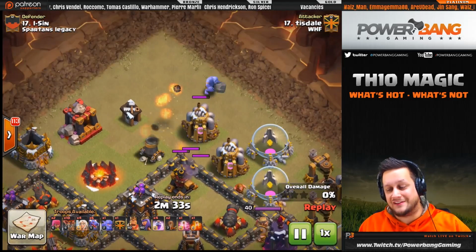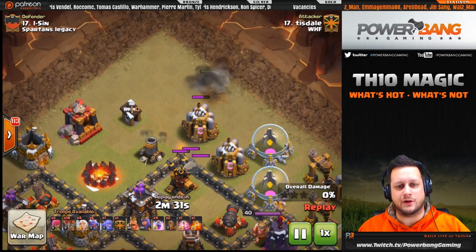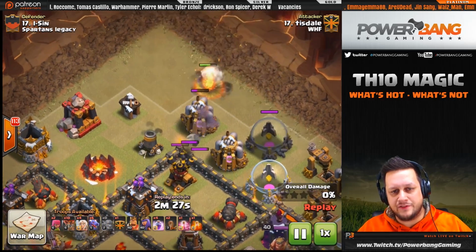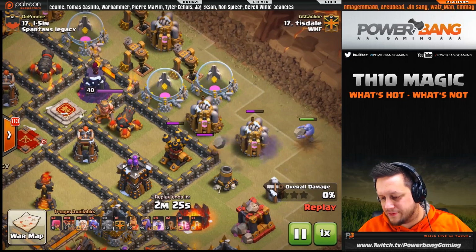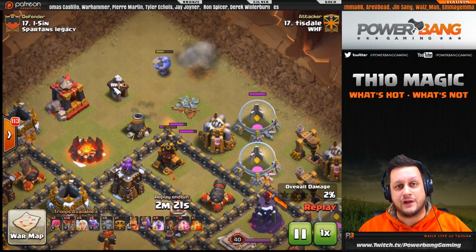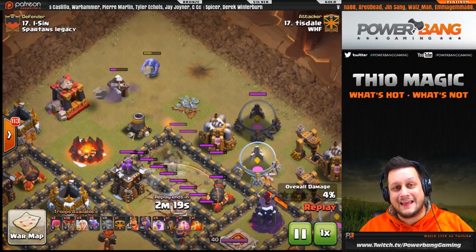Check this trick out that Tisdale uses. He uses a boulder to go ahead, skip the rocks onto the air defense. Kind of externally placed, he's doing this on 2 sides. See, over here is happening the same thing. Problem is, the Collector has less hit points than the air defense, so it goes down first. Well, what now? Check that out.